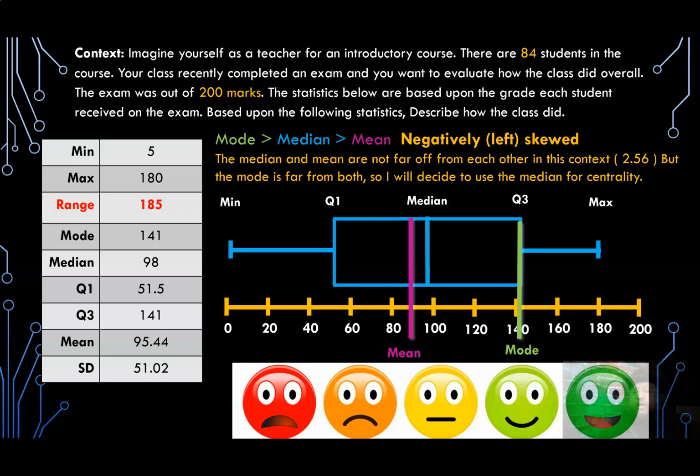Now, the exam was out of 200 marks, and the statistics below were based upon the grades each student received. So this is the raw grades. So if they got 150 out of 200 marks, and so forth. And we need to describe what we see happening and back up our argument from it. This could be open-ended for different people because your argument of where you would say is good and bad is different, but at least you can quantify that, and you could say, well, no, I only consider between 140 to 200 marks to actually be good.